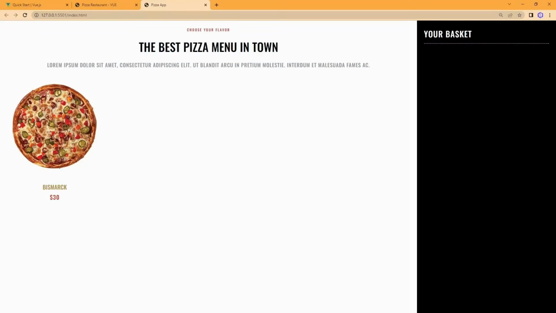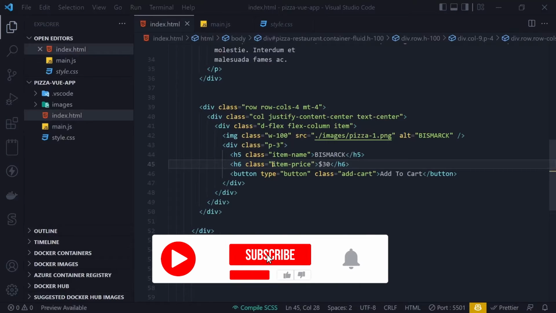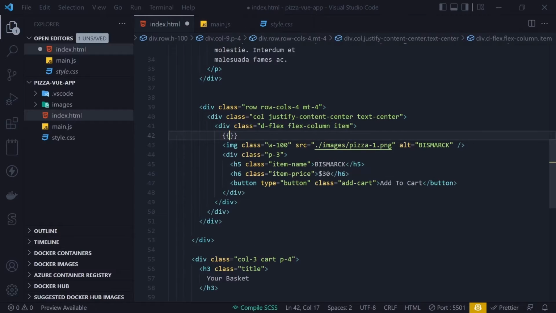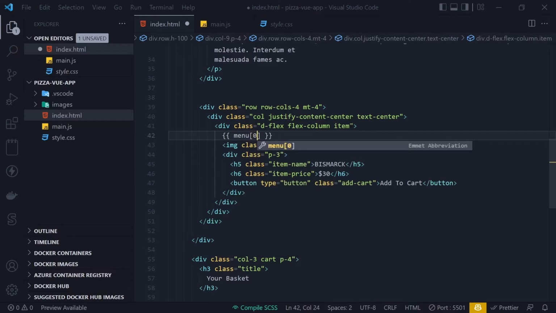Hello, in this video, we are going to loop through the array of items so we can display all of them on our page. Before we speak about structures of repetition, which we are going to need here to repeat this block of code for all of the items, first let's see if we can bring the information from the first item into this HTML block. Now we know we can use the template syntax to bring values from the data properties, so we could call the menu array and bring the first item like that.